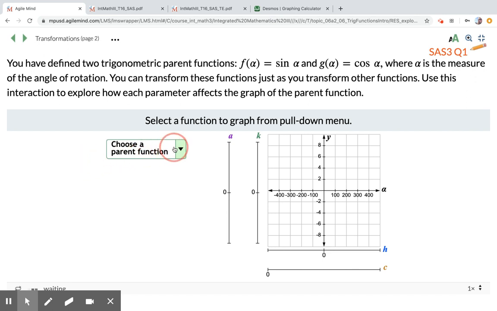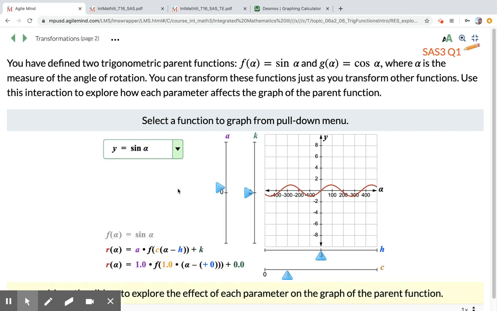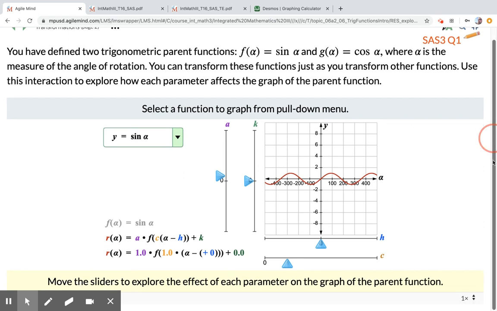All right, so I could use sine or cosine to demonstrate this. Just to make it easier, I'm going to use sine because it's convenient and it's there. And I'm going to start messing with these guys. Now, my default is that H and K are 0. I'm not adding or subtracting anything onto this. And that A and C are both 1 because you know if you multiply by 1, you don't change anything either. So let's go ahead and play with the sliders.